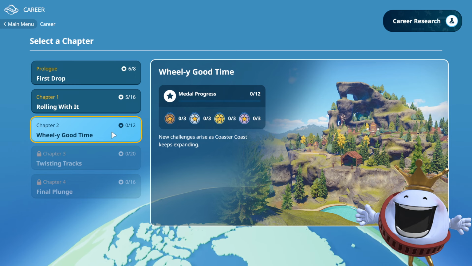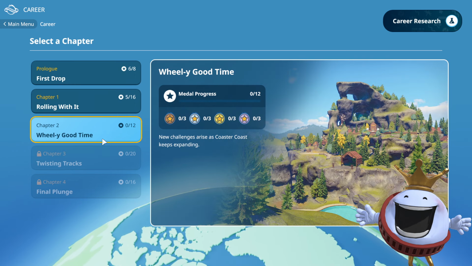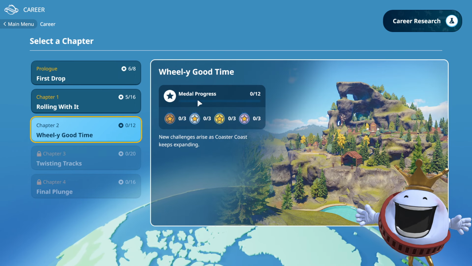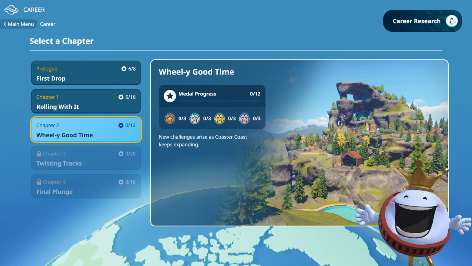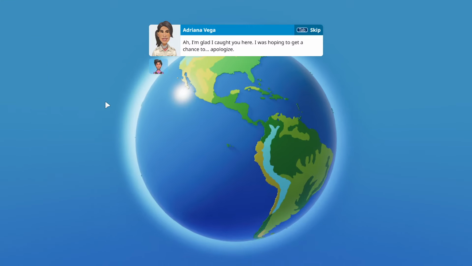Today, we're going to go into Chapter 2, which we just unlocked in the last episode by completing a couple of things in that first one. I haven't researched a bit. I'm sure Chapter 2 is going to have us research some stuff, so let's go here.